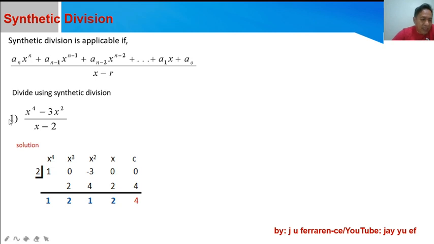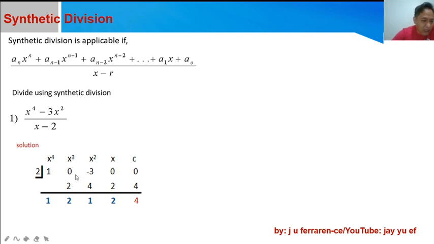Now, you have to collect the constant coefficient for every term. Say your x to the fourth power has a coefficient of 1, so you can collect that one. x cubed is a missing term. For any missing term, we can provide a zero element. After x cubed, the next term is x squared, and there is an x squared term. x squared has a coefficient of minus 3. You collect that one. So we are actually forming our first row.